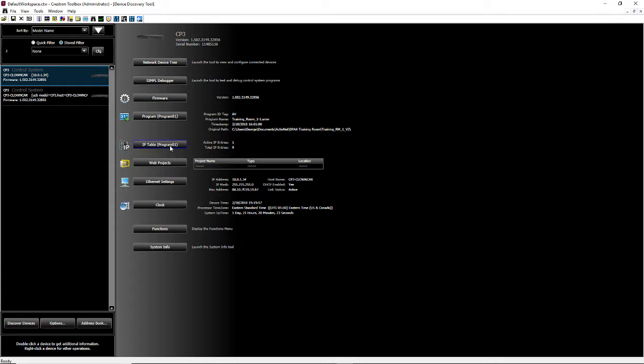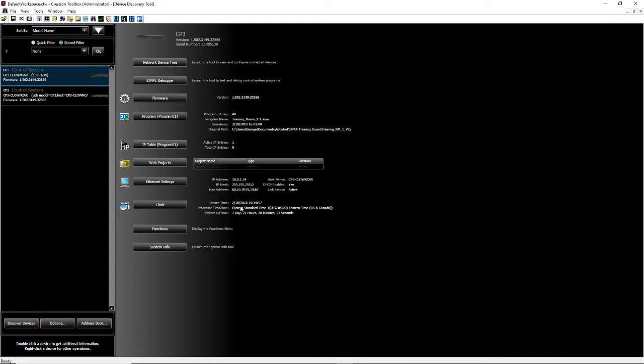Okay, the IP table for program 1, and it will only show you the ones that are active. So if there's some device out there that's not online yet, you'll see that it's not online. Okay, Ethernet settings, it allows you to check the setting for the IP address for this device.